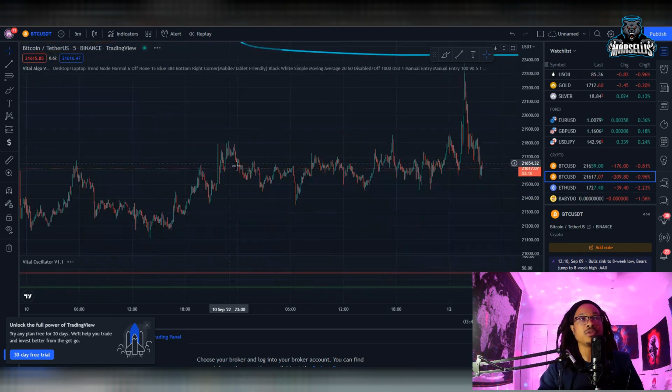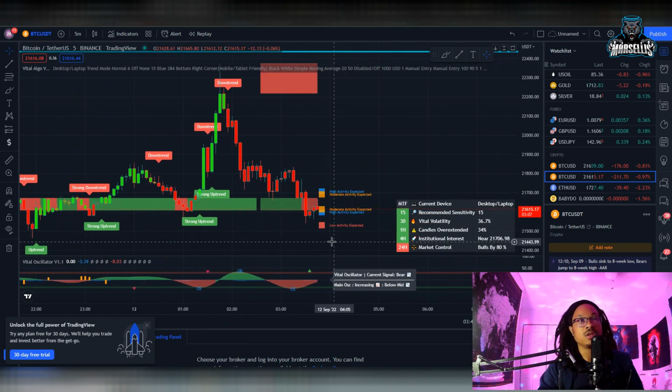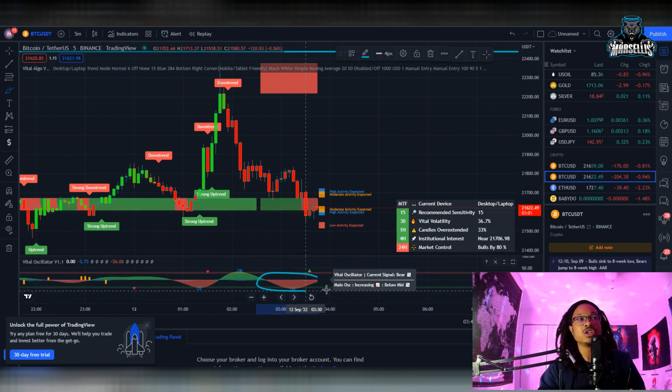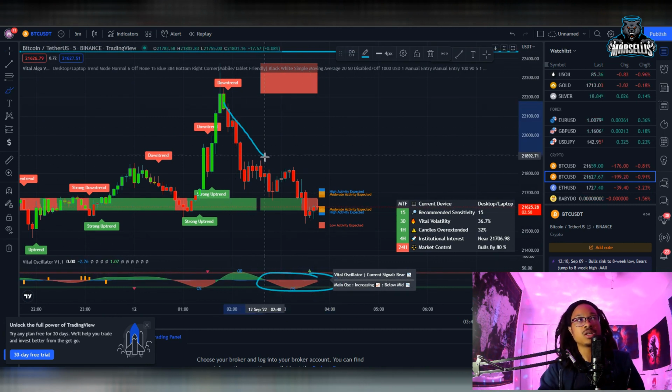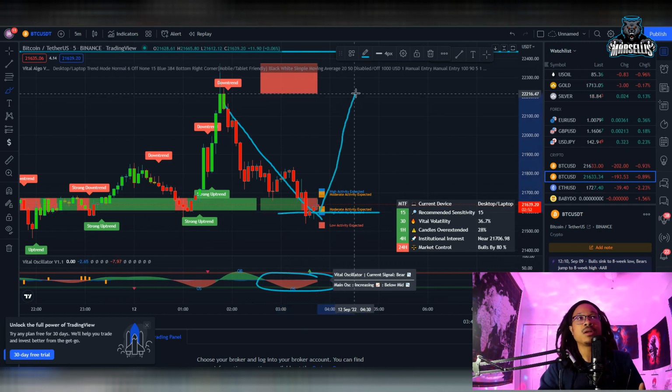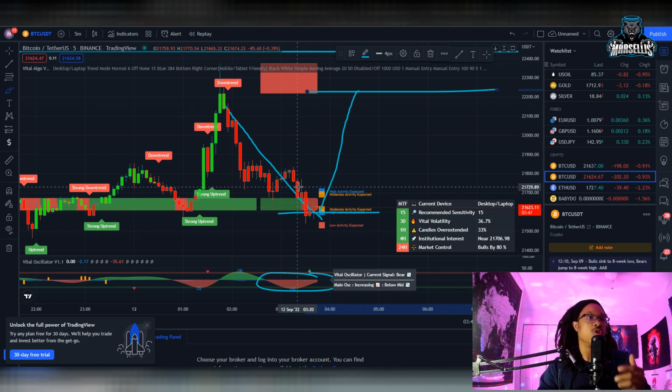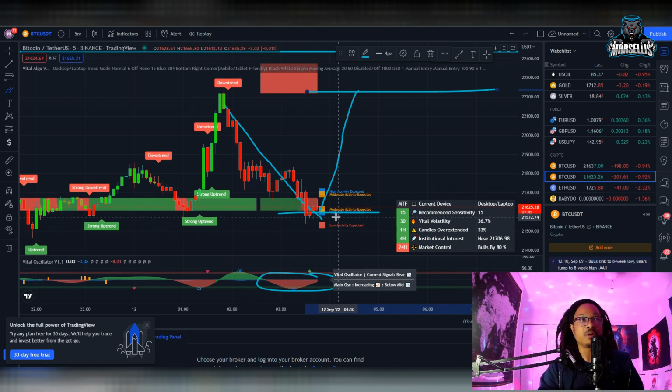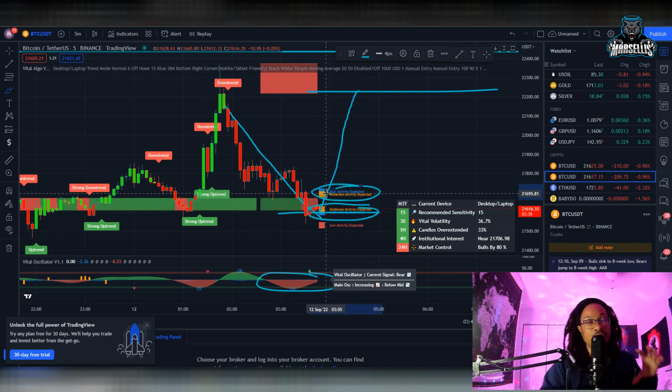And also, if you want to know for the short term, the 5-minute chart, then we just have a whole colossal of things. So first thing I guess we can digest here is down here on the oscillator is showing that we are oversold, which is correct. When you look at the 5-minute chart, we're definitely very oversold, which means we're about to get some buying to the upside, which is probably going to be what brings us to 22.2K. So we're probably going to see 22.2K after this sell off here because it shows we have moderate to high activity when we're over here at these 21.7Ks in the very short term.